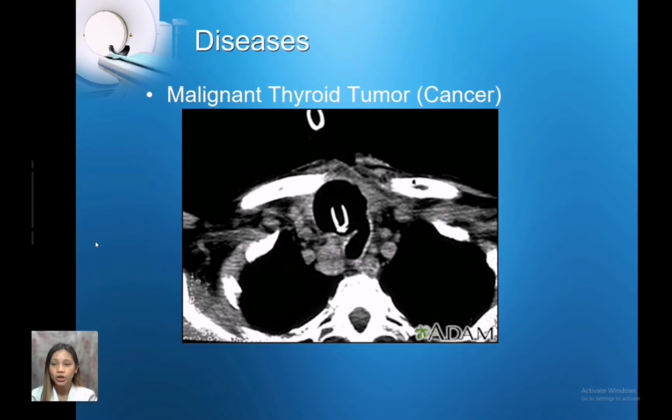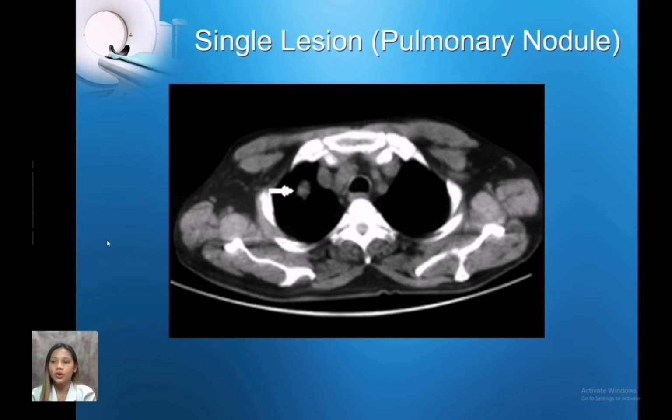This is the CT scan of the upper chest or the thorax that shows a malignant thyroid tumor or cancer. The dark area around the trachea, which is this area here, is an area where the normal tissue has been eroded or gradually destroyed and died. So the result is a tumor growing in this area. That's why the finding is a malignant thyroid tumor or cancer.